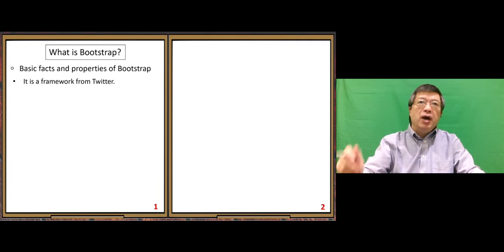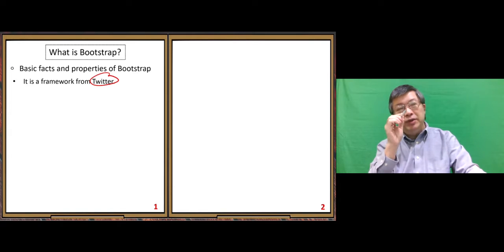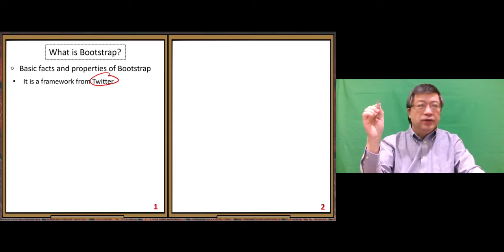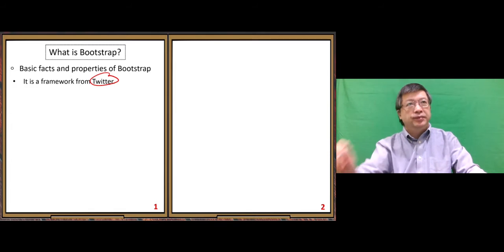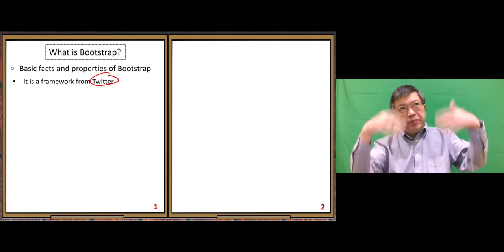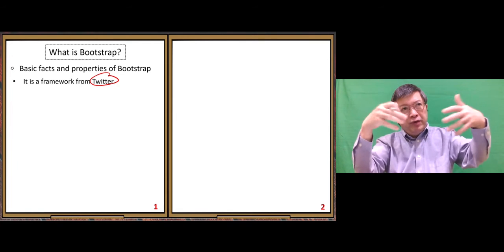First, it is a framework from Twitter. It was developed and used at Twitter first. Later, they contributed it to the community. So right now, every web developer can use it to improve their page design a lot.